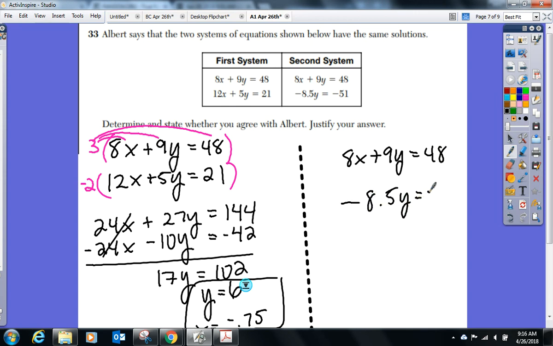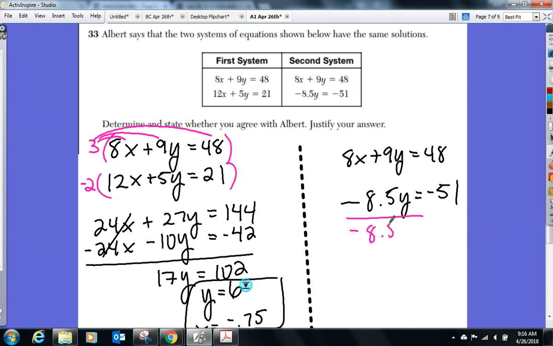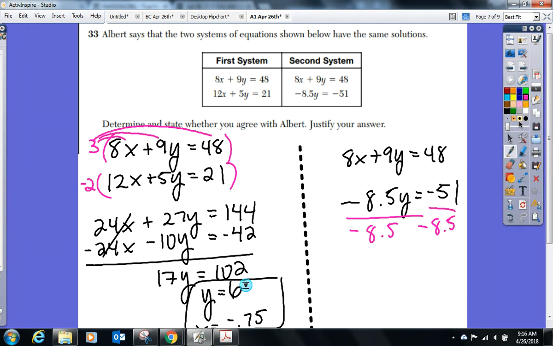Looks a little different than the last one. Take it in right now. Don't start going nuts. What's it pretty easy to find right now? Which values are pretty easy to find? I'm not even talking about any elimination or anything what we just did. How can I just find y pretty easily? Divide both sides by? Yeah, I don't have to do any special elimination or anything here. I'm just going to divide both sides by negative 8.5.